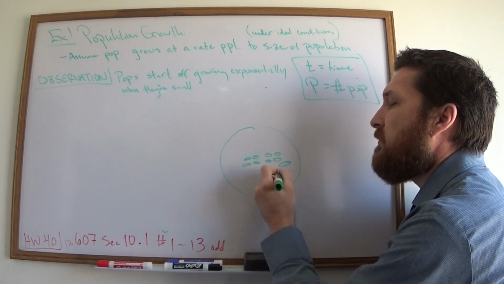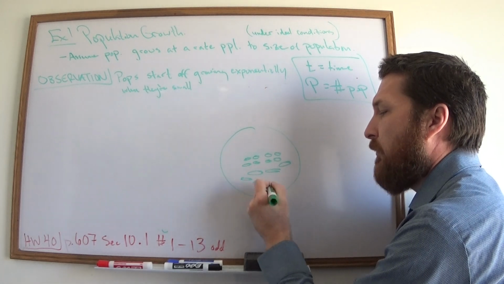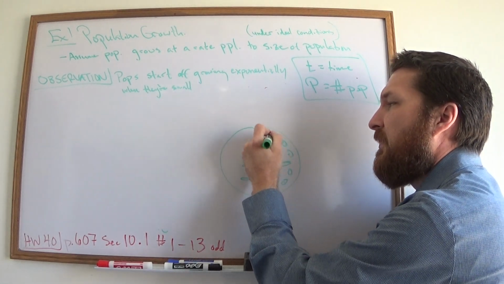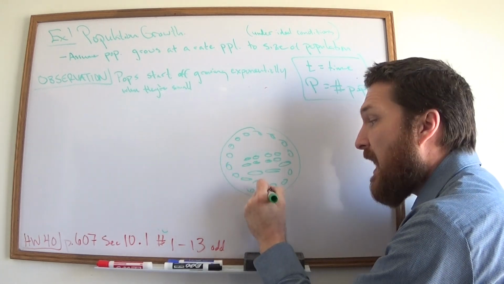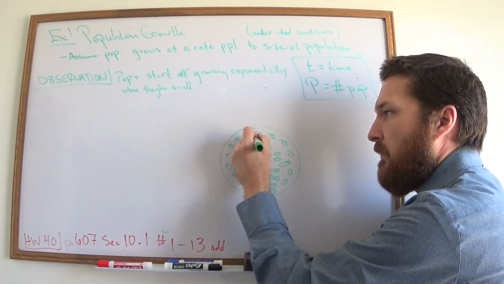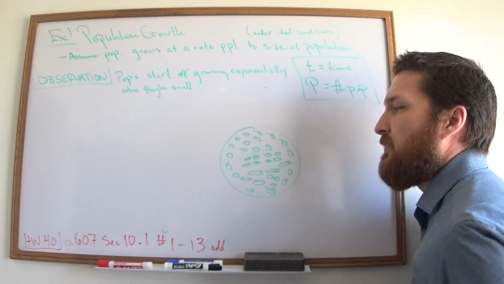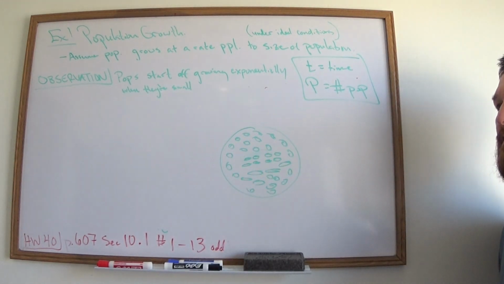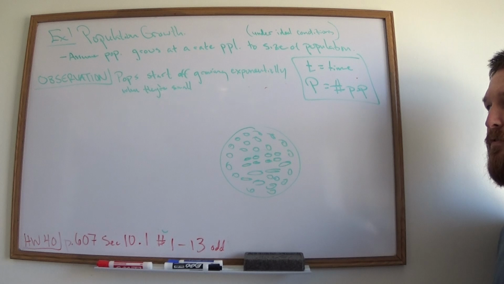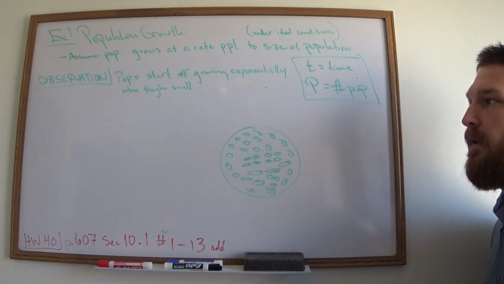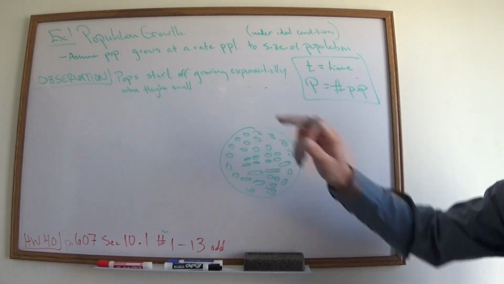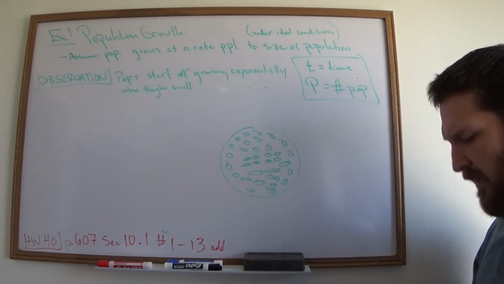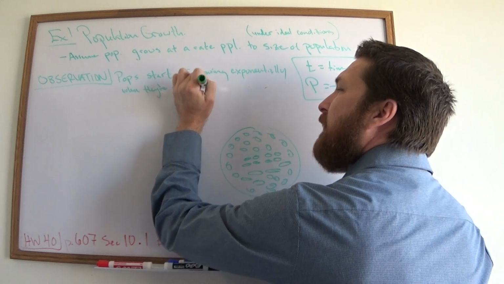But we noticed that once the dish got really, really full, they're not expanding at the same rate. Because they can't. They're running out of room, right? Or maybe these aren't petri dishes. Maybe these are wolves out in some wildlife refuge that's fenced off or something. I don't know. We notice, okay, so they started off growing exponentially when they're small, but the rate leveled off.